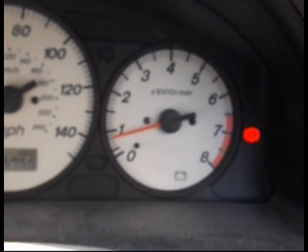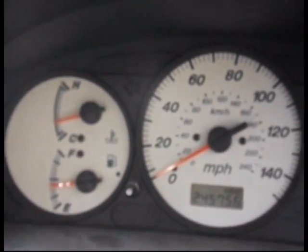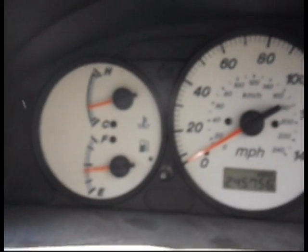So all done, apart from the handbrake light. Take the handbrake off, the handbrake goes out. So all done. That is how to check for a sensor problem and replace it if you haven't got an OBD2 testing socket on your car.